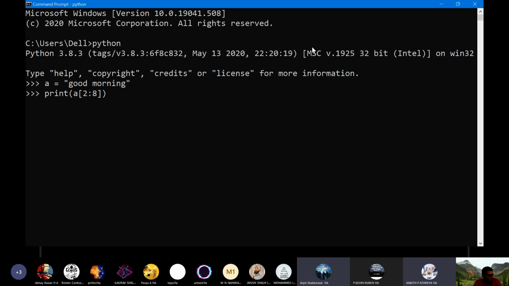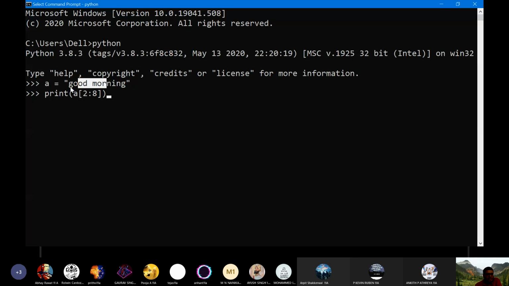O to R. O to R, which O? First O or second O? Second O. Okay, so you are telling me that it will start printing from O and then will go till R. That means this much shaded portion will appear.